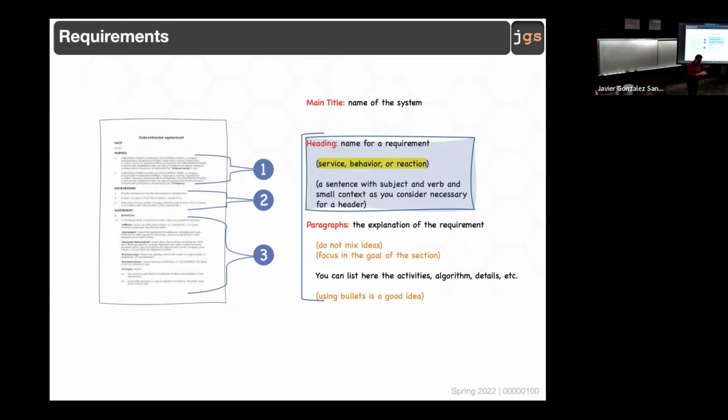Clear. Your next homework. Hopefully your first homework, the one that you did today, looks more or less like this. If not, again, for today, for the first one, if what you submitted was 5 bullets functional, 5 bullets not functional, so far, okay, it's a good starting point. Moving forward, those bullets should be titles, and the bullets are going to be inside of each of them to explain the details. Clear? Good.